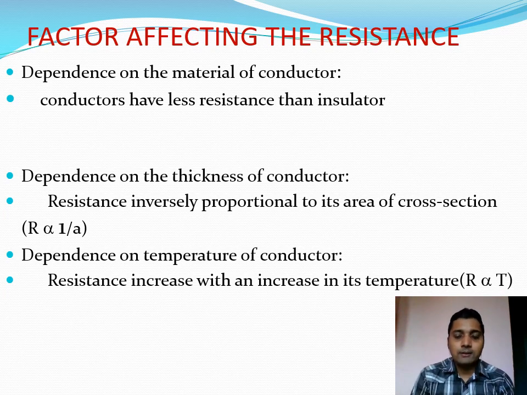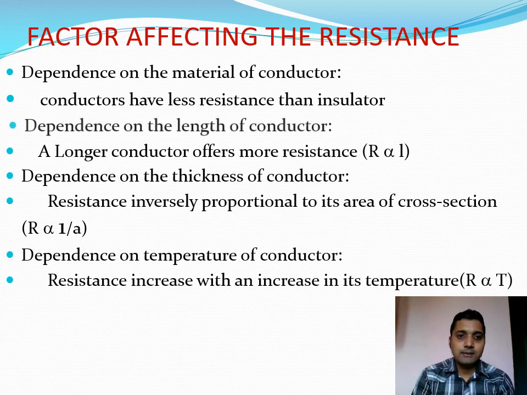But at a certain temperature, if resistance becomes zero, that is called a superconductor. Superconductor means a conductor having zero resistance at a given temperature. This was first shown by Kamerlingh Onnes by taking Hg, or mercury. So in the case of a superconductor, resistance is zero at a particular temperature, when the temperature comes very low.